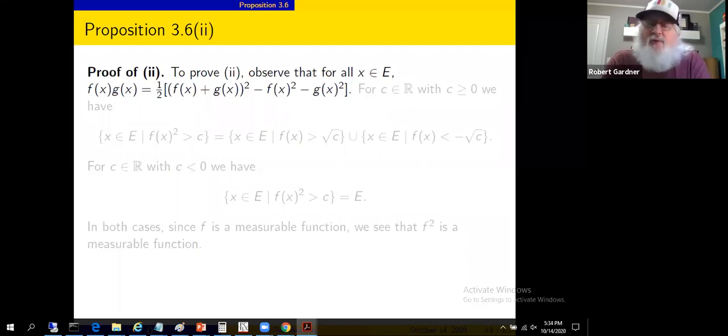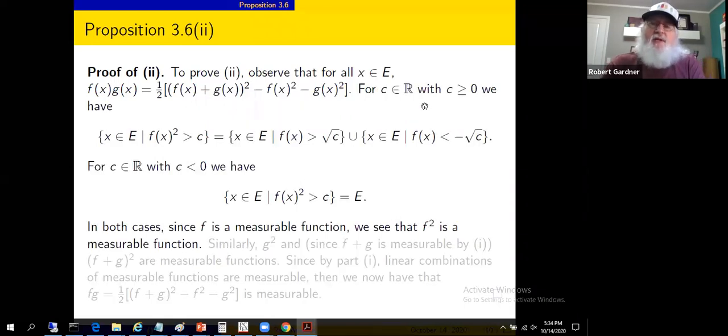Okay, this is fairly straightforward. It deals with some algebraic manipulations. Notice that f of x times g of x can be written as 1/2 times the quantity f of x plus g of x, squared, minus f of x squared, minus g of x squared. That'll work for any x value on which those functions are defined. Yeah, square this out, FOIL it. The first is f of x squared. That'll cancel with this. The last gives g of x squared, cancels here, and you're left with the cross terms. You get 2 f of x g of x. Well, that's why there's a 1/2 out front. So indeed, that's an algebraic identity.